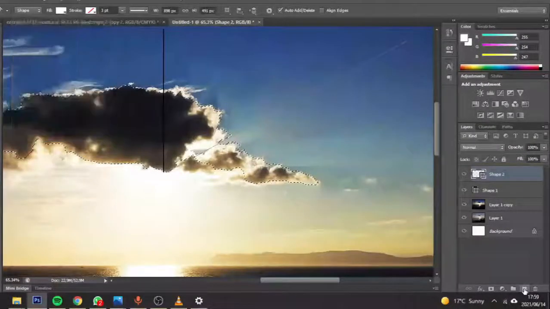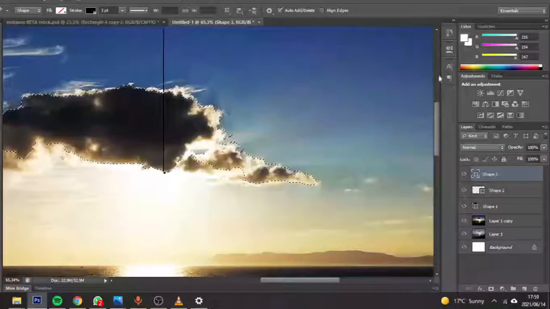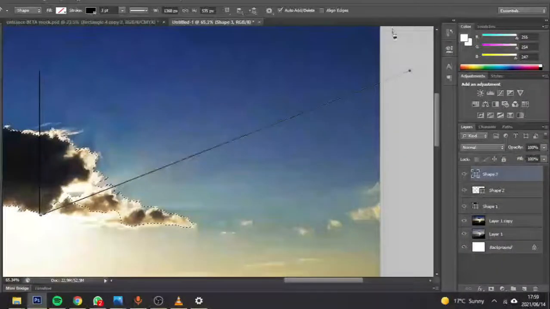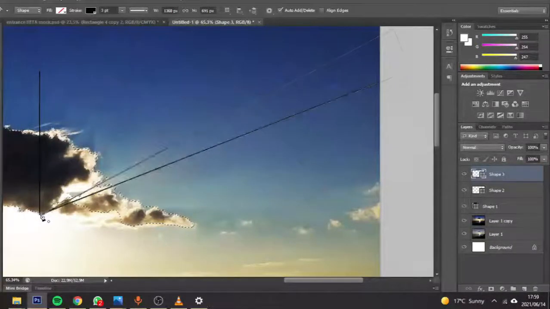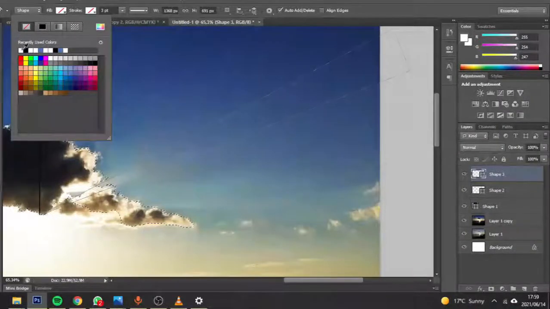Then I'm just going to use layer from that point all the way out of the scene. Little ways up, click, come down and close that thing. No stroke and full with that color.